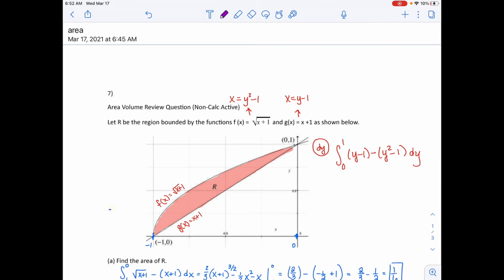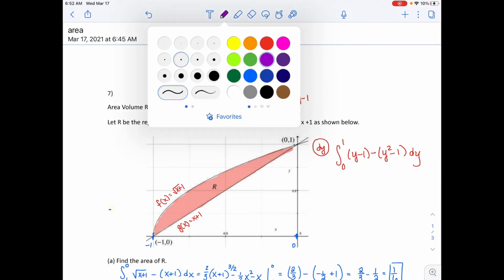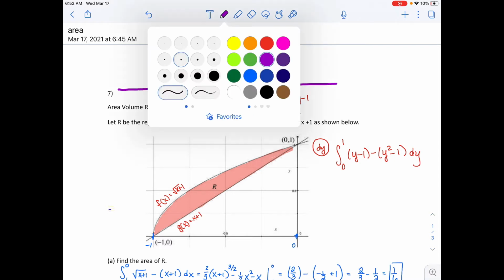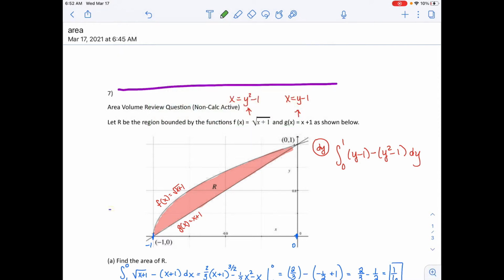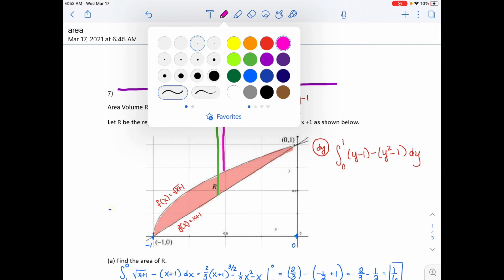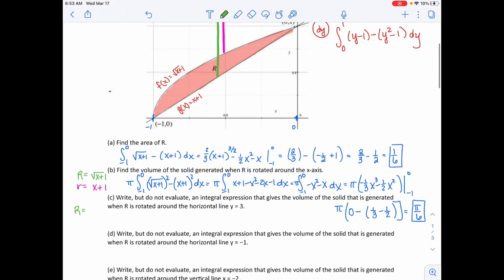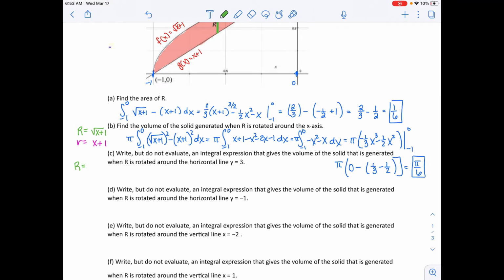And so we really just want to think about, if we were to draw this line way up here at y equals 3, then we would have our big radius from 3 to the outside of our region, and our little radius from 3 to the inside of our region. And you can just draw that, and that'll give you a visual for your big R and little r. So big R is between 3 and the line, and we're still doing dx.